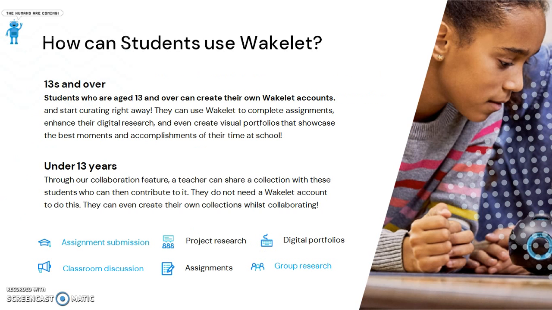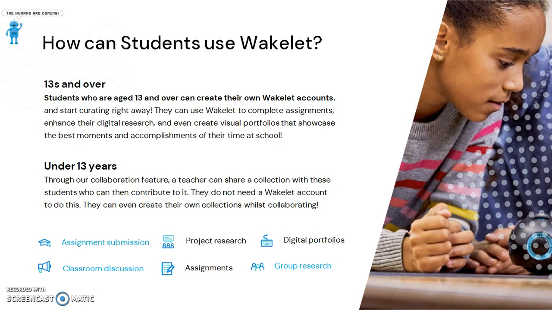Now how can students use Wakelet? A student should be 13 years old or above to sign up and create an official account on Wakelet. They can use Wakelet to complete assignments, enhance their digital research and even create a visual portfolio that showcases the best moments and accomplishments of their life.